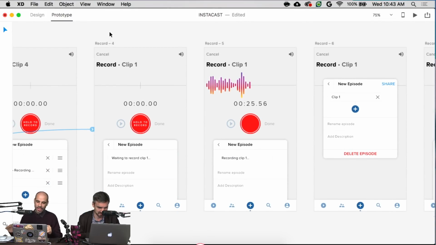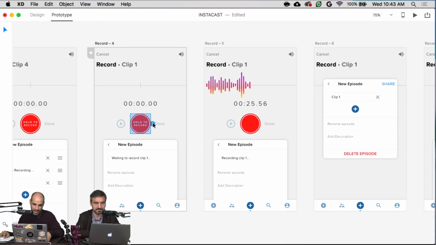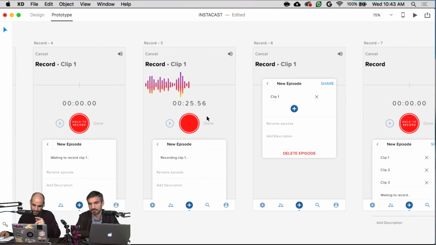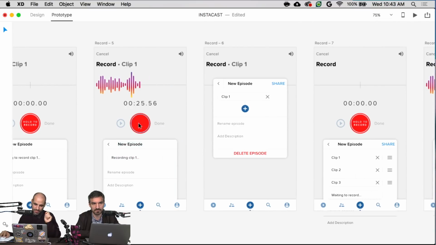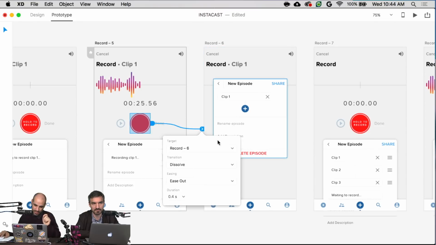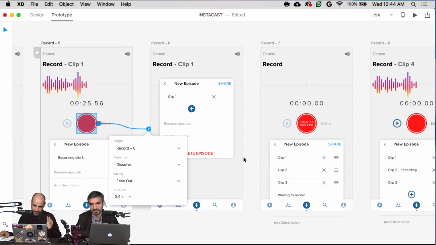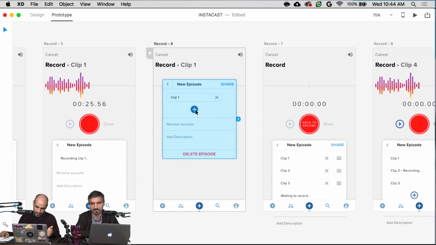Okay, so we're recording our first clip, and we're going to hold to record. So let's click this button and drag it here. This is while we're recording. It's creating that. And we're going to lift off our thumb when we're done. And it's going to take us here. It's going to zoom up. And here we have a few options. We can share the one clip, but we're going to create a few more.